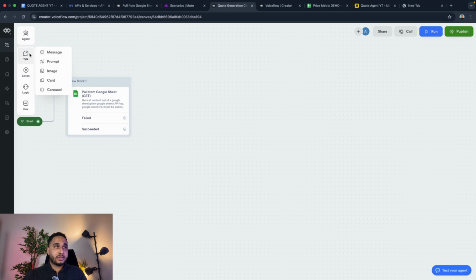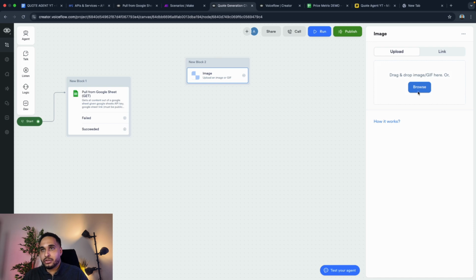Then we have the talk steps, which is message, prompt, image, card, carousel. The message and prompt we are going to create in a moment. The image speaks for itself. If you want to show the product images, for example, you can just browse and add an image over here. If you want it to be dynamic, you can save a link in a variable, and then, for example, if it's a product recommendation chatbot, every time you ask for a product, you can search the best product, save the image URL in a variable, and then have it over here.